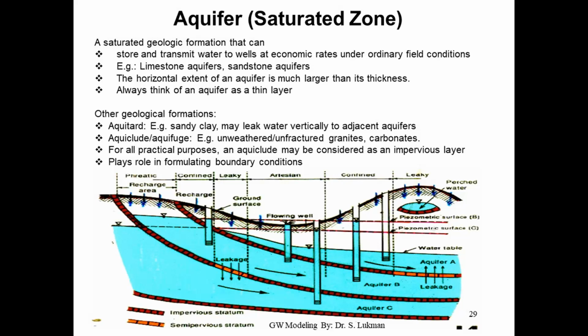And in that case, depending on the point where your well is, you can have an artesian well, artesian pressure well, which can be flowing without even pumping, if the piezometric surface is above the surface of the well. Look at this well. Can you see the water level? The water level at the recharge area is this, isn't it? So the piezometric surface will follow this, isn't it? So if you sink a well through this aquifer, you can see the top of the well is below the piezometric surface. So it will constitute an artesian well. And you have such wells in some areas, even in Maiduguri. You can have an artesian well.